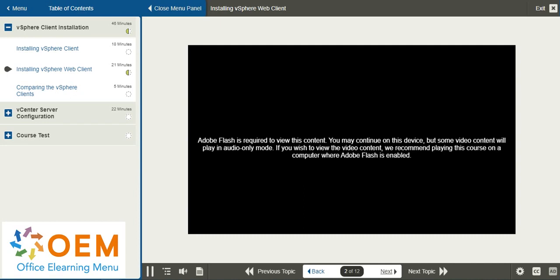This particular web client is useful for day-to-day administration. It's useful for the help desk, useful for any junior admins you may have on the team, useful to get people familiar with the vSphere environment. It's also good for developers. If you want to have the developers access their specific virtual machines, you can have them use this web client to do so. It's pretty lightweight, it's pretty flexible, and it's really got a nice clean interface to it in this version.